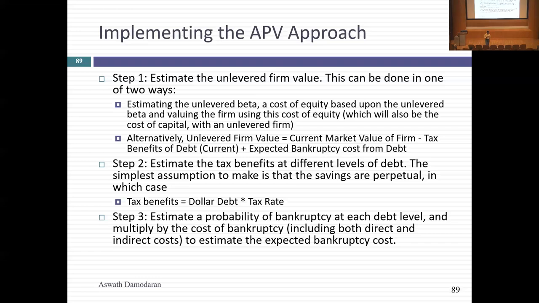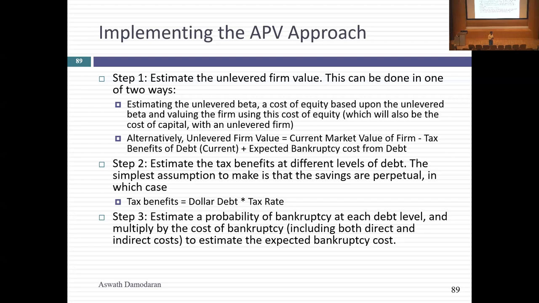Second step, you want to compute the tax benefits from debt. It's just the interest expenses that get you the tax benefits. The present value of those interest expenses over time, especially if your debt is permanent, can accumulate to a fairly large chunk of the debt. In fact, a rough approximation is if you can tell me how much money you borrowed for the long term, your tax rate times your dollar debt is actually your tax benefits from debt.